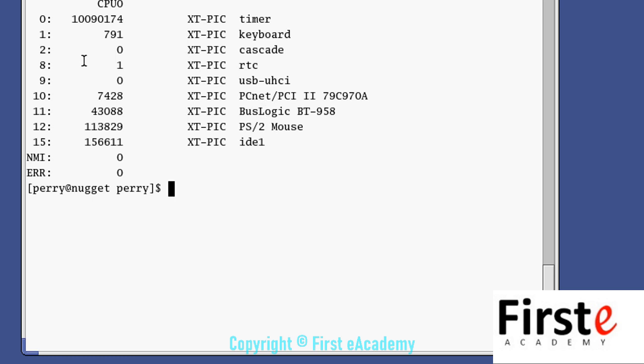Okay, so let's talk about the numbers that are missing here. 3 and 4 are two IRQs used for serial ports. IRQ5 is used for a parallel port or a sound card or something like that. Channel 6 is a floppy disk controller. Channel 7 is another parallel port. Let's see, and then 13, 14, and 15. 13 is for a math coprocessor, if you have that on your chip, that's what IRQ 13 is used for. And 14 is for another IDE drive. Okay, so that's sort of the basic assignment of the devices to IRQ numbers.